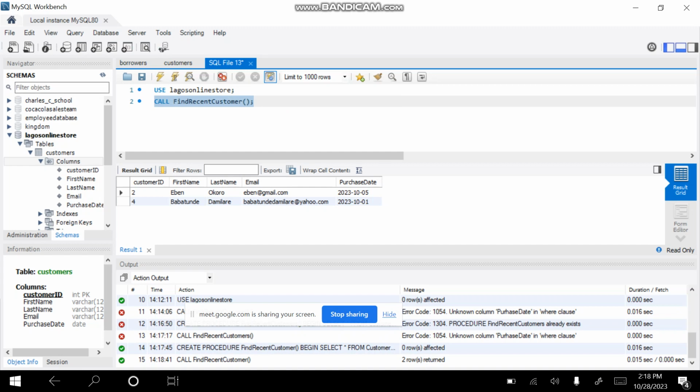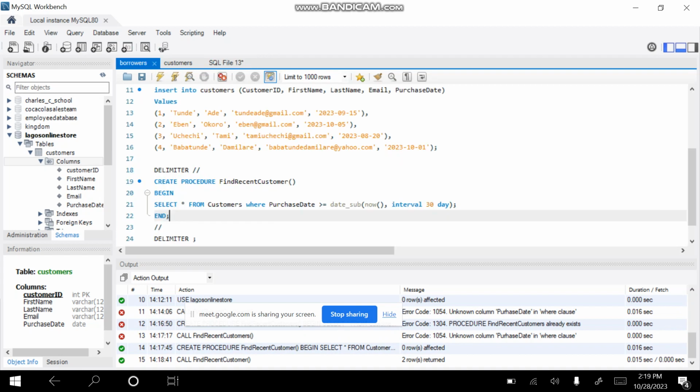It instructs this database to run the sequence. What is the sequence? The sequence is what we have done here already, the sequence in line 21, interval of 30 days. It instructs the database to run the sequence of SQL statements contained within this stored procedure.